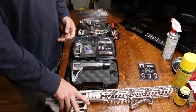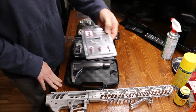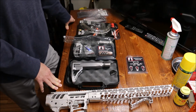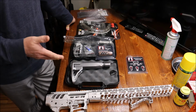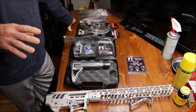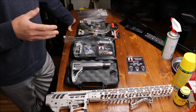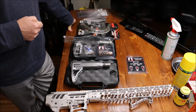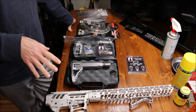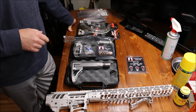So it's going to be a black lower parts kit, but I don't think it's really going to be that big of a deal. I'm thinking about, and I had this before when I originally bought it, it is in red. Not sure what I'm going to do there yet, but I'm kind of thinking of a candy apple red or some kind of candy green. If you've ever seen any kind of candy paint job, that's what I'm leaning towards. But I am going to run it all bare bones, natural with the rose gold for a while.